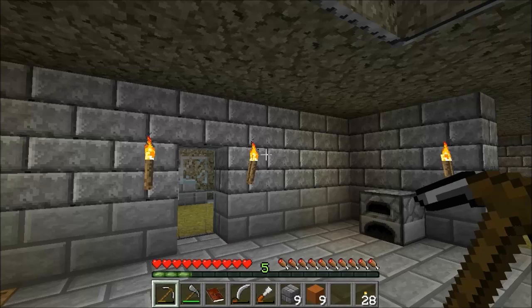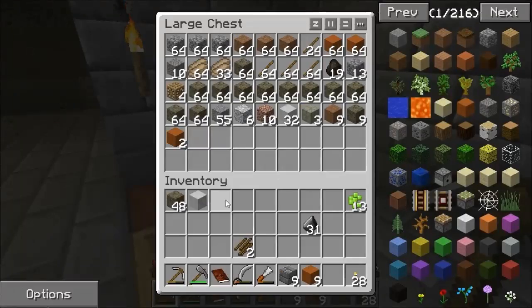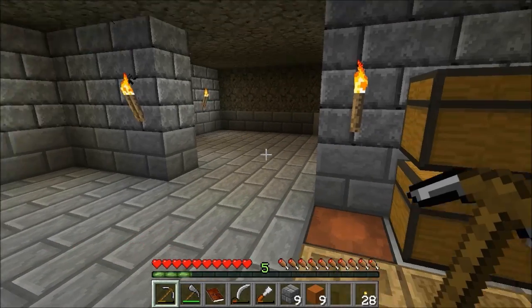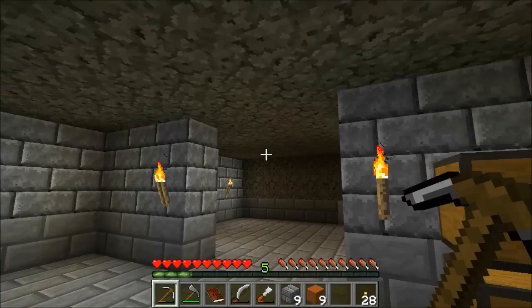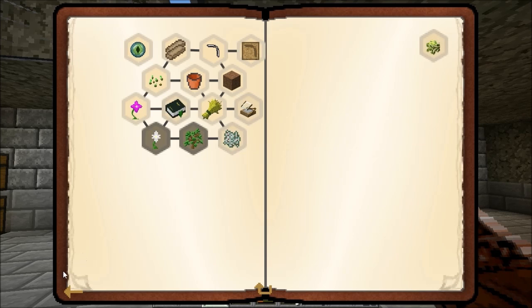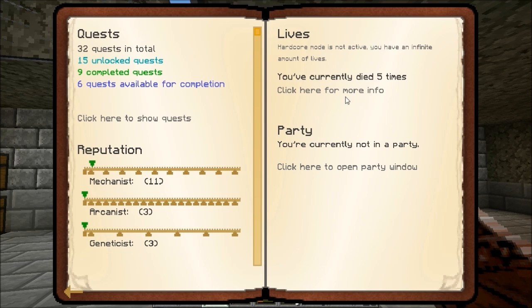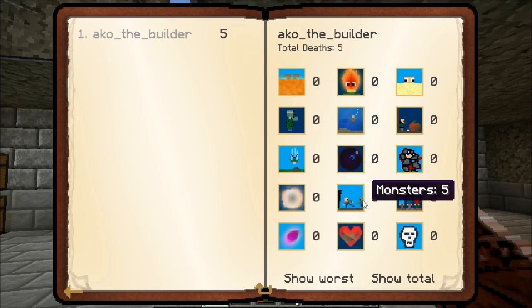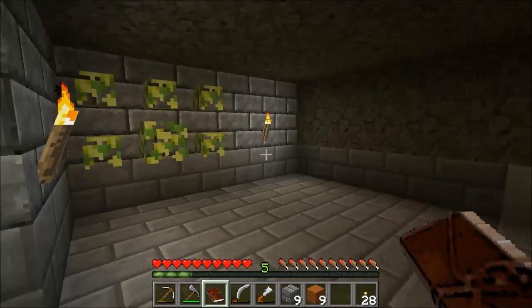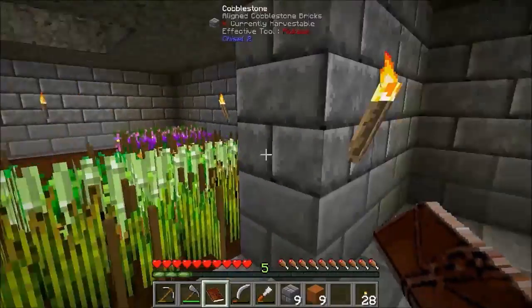Oh well. And I died again on the way back. Bloody fallen knight got me. The bugger. I can't press tab then to look at my deaths. I'm already on 5 deaths. I can keep track of it in the book. Looking at... Oh man. 5 times. All from monsters. 2 Endermen, 2 fallen knights, and... What was the other thing that got me? I don't remember now. So let's carry on then.